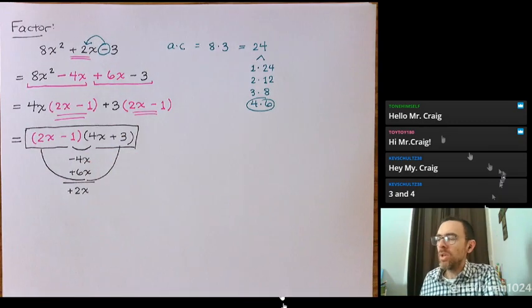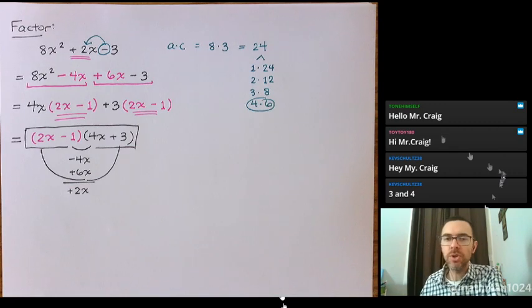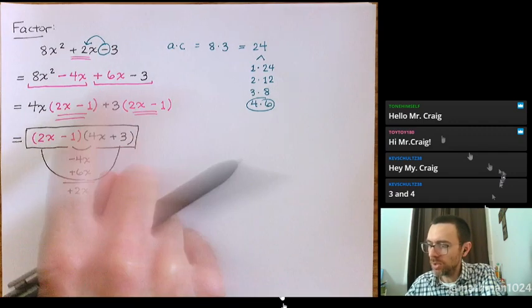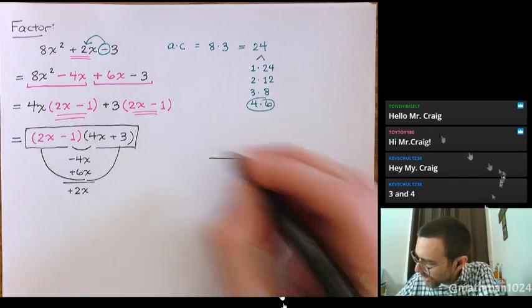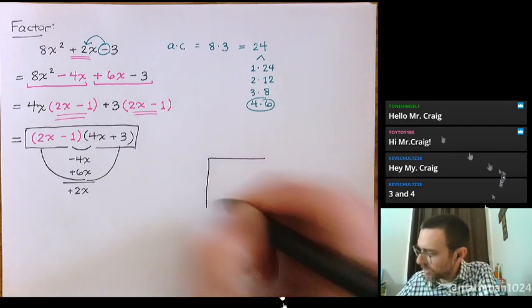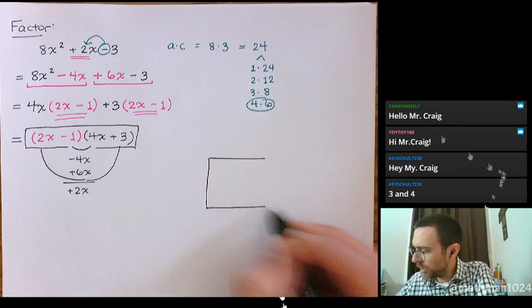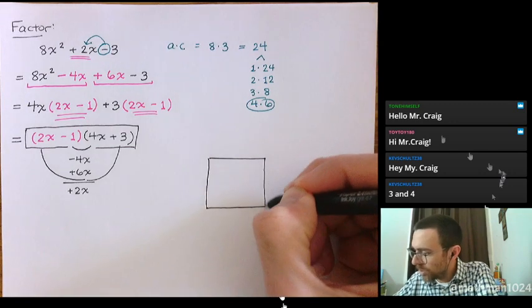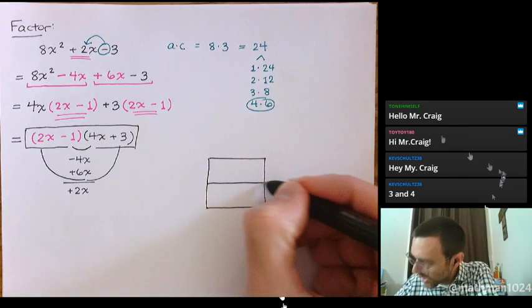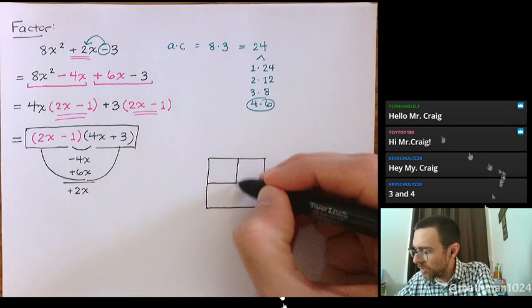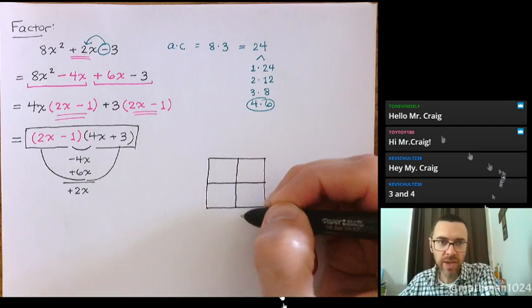Okay? Now, that's one way of doing it. That's one way of organizing your material. Let me show you another way. Still using this AC method, so let's piggyback off of this. Many of you may remember using boxes to show multiplication when it comes to polynomials. We can do that here. And what we're going to do is populate the pieces inside the box, and try to backtrack to figure out what the pieces are on the outside edges of the box.